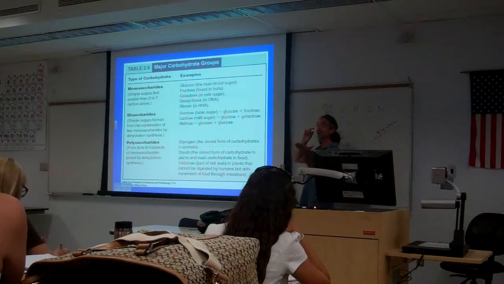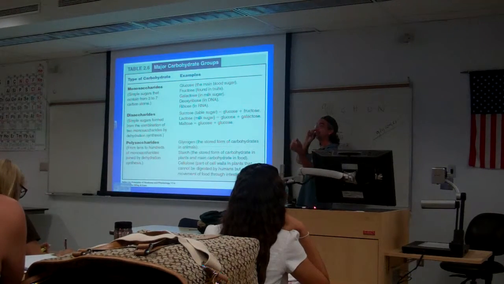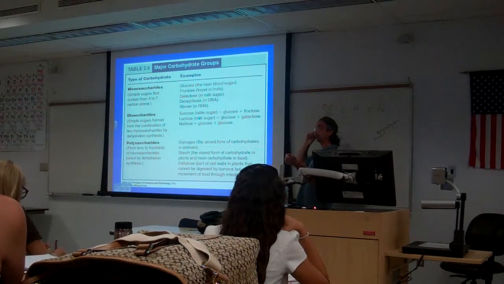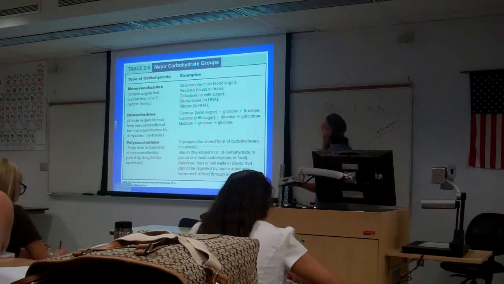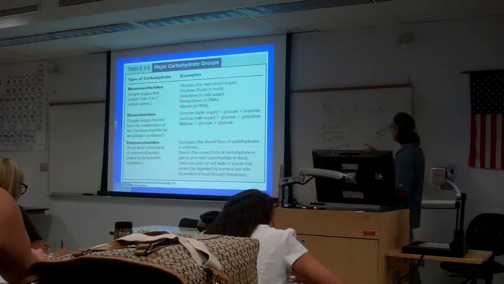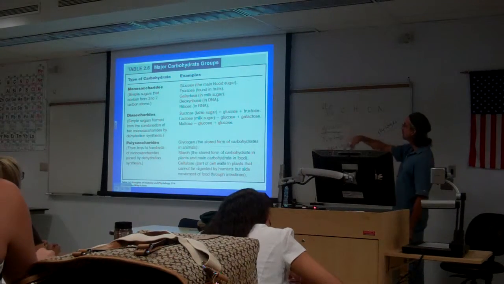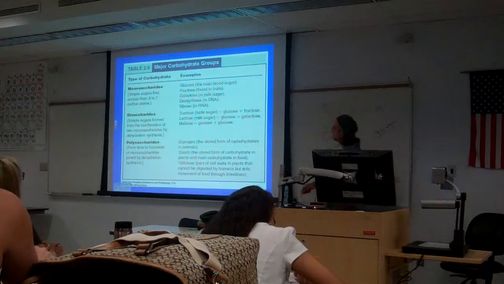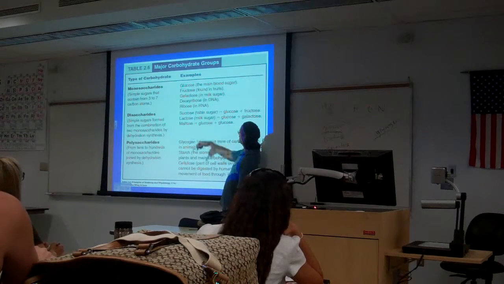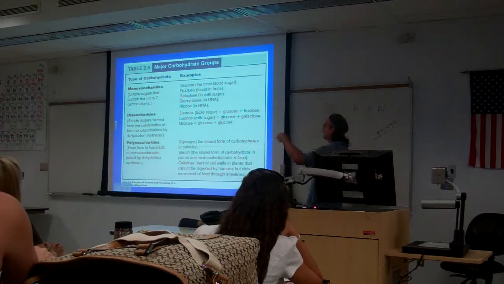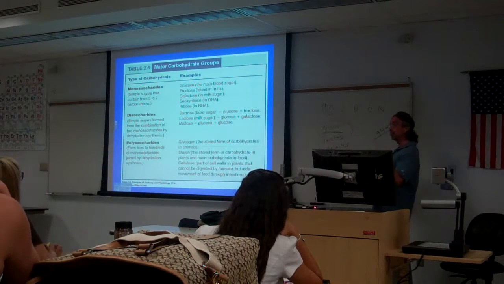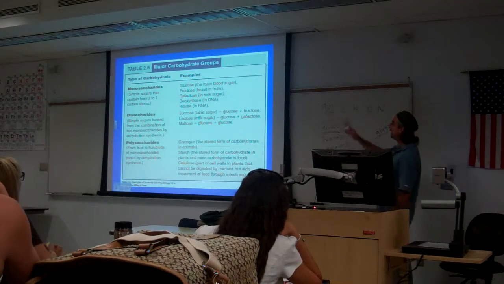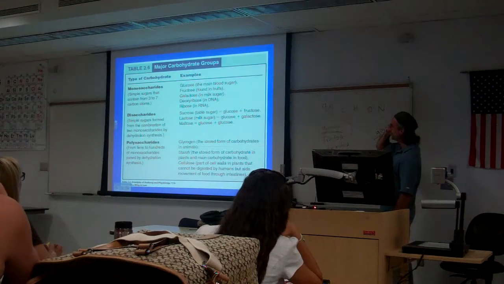So glucose. If you're diabetic, you have to check your blood glucose levels. Make sure you don't have too much sugar in your bloodstream, right? Fructose is found in fruits. Lactose, milk sugar. Sucrose, we talked about table sugar, that's the white cane stuff. It's like pure sugar. Yeah, it causes inflammation and swelling inside your body, so it's really not so good for you to have. So sucrose, lactose, maltose, good.